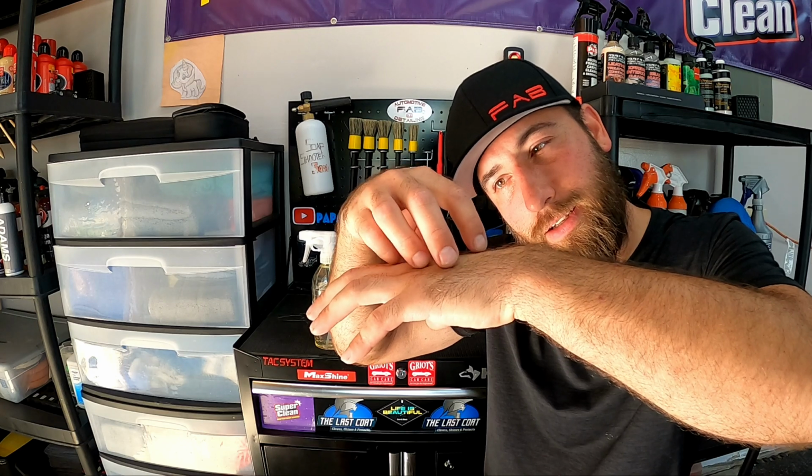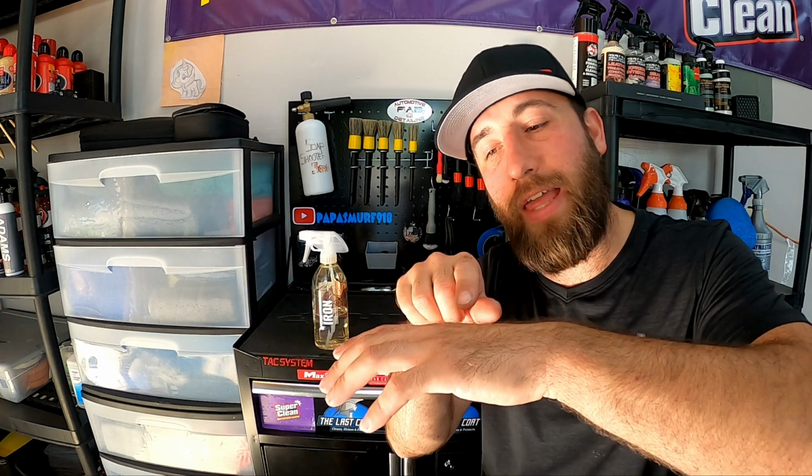Now, when you use the iron remover and you let it dissolve that piece of metal, it's gonna dissolve into something smaller, and it's gonna come out of the clear coat easier. So that crater left behind is gonna be even smaller. So think of it like that, like you're dissolving that metal, softening it up, making it that much easier for it to come out of the clear coat when you do your clay stage. So that's the importance of an iron remover. It is very, very, very key to me, in my opinion, to do before you clay. It makes the clay process that much quicker, guys, and it's very important.